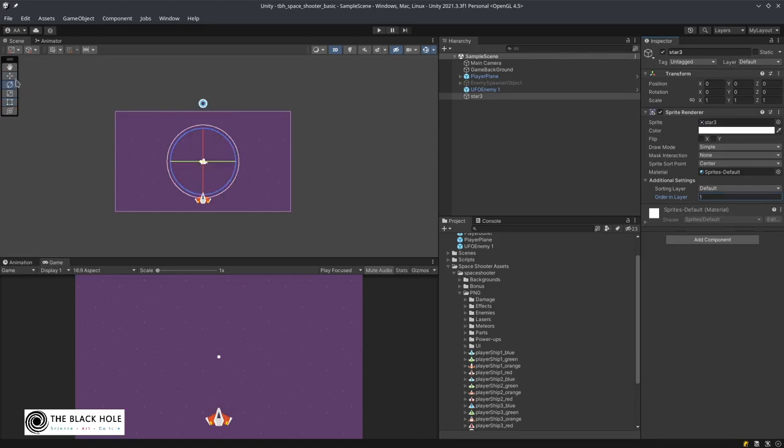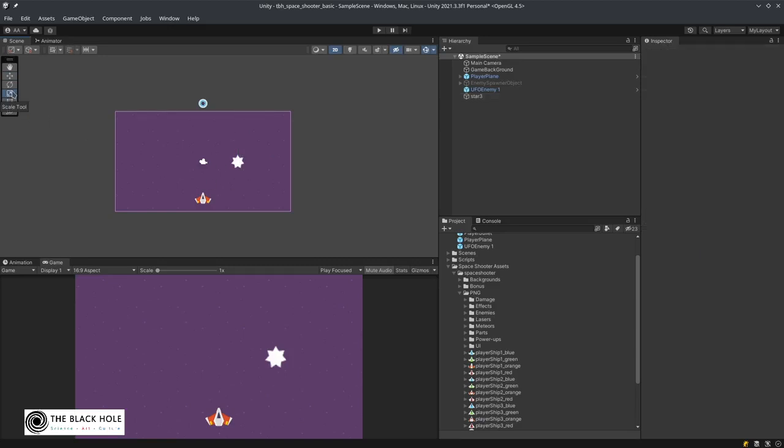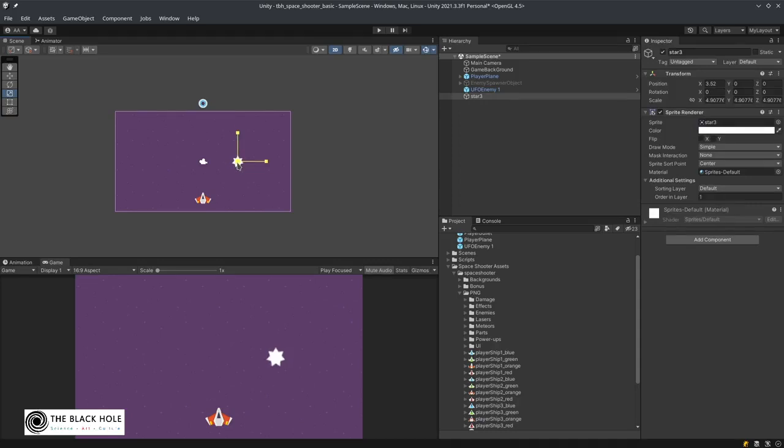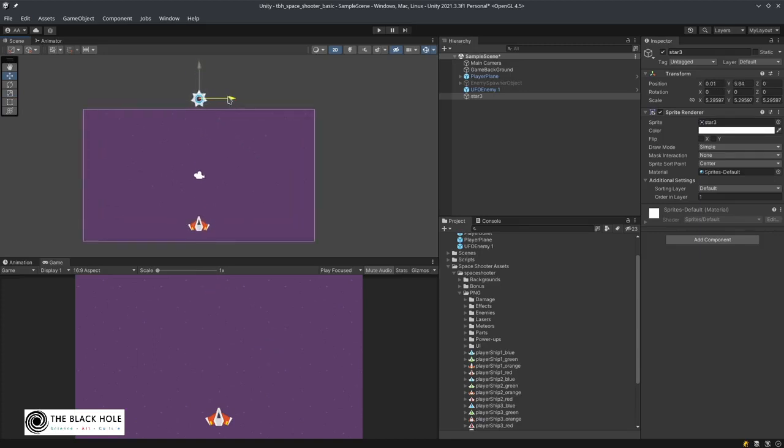So what I did is I basically took this little effect, and I used the scale tool, which you see over here. That is the scale tool, and I click this and I scale this so that it becomes a little larger. You can even see that in the game view. And once I have that, I'm just going to drag and drop this onto the enemy ship just so that I get an idea of how it looks when it's behind the enemy. So I scale it a bit using the scale tool again, which is I change the size, and then I move it behind the enemy just so that I can get an idea of how it will look once it explodes. That's what I do.